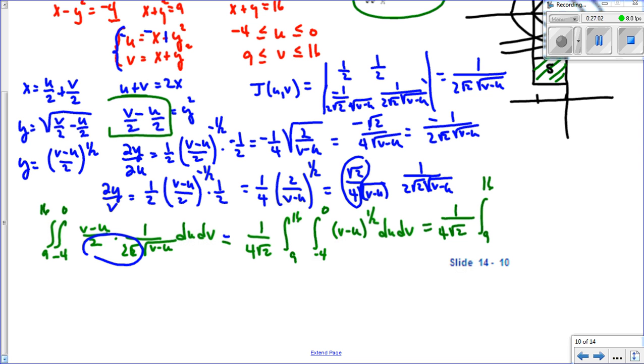The integral of (v minus u) to the 1/2 with respect to u. The du, if we made a u substitution, we need a -1. So it's going to be a negative (v minus u) to the 3/2 times 2/3. Just raise the power by 1, divide by the new power, but be sure you take the derivative of the inside to adjust for that change of variables. dv, we're evaluating that from -4 to 0.